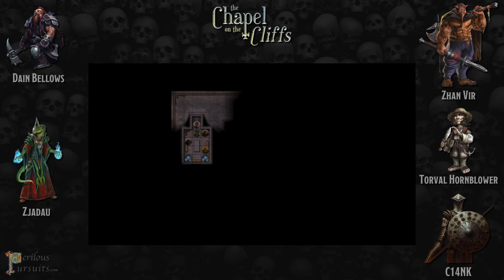I'm going to step 5 feet to the left so that there's room for Torval to come in. Hey! Come on in, buddy. Is that your turn? Yes, thank you. All right. So Torval, Jadu steps out of your way, and you see these weird glowing balls in the corner. Someone's balls are glowing. Like O'Leary's.